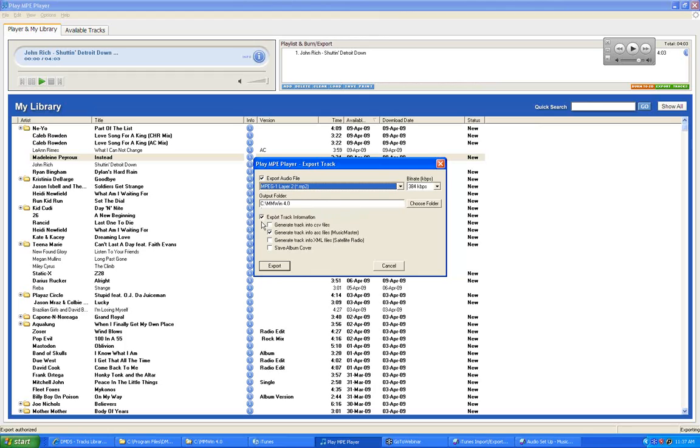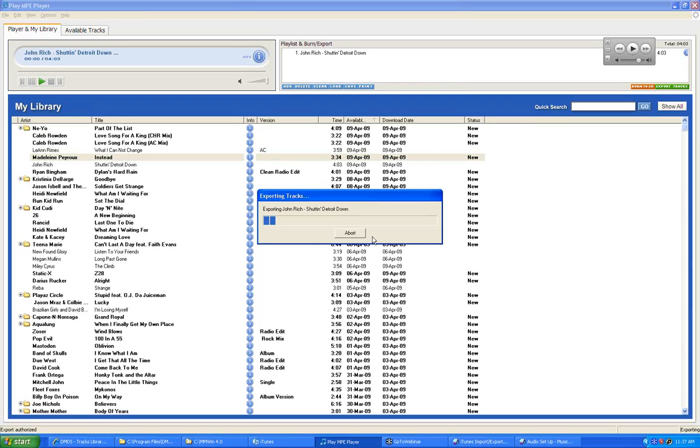I'm going to export the track information, and again, I can decide to click this or not click this. And then I've got other formats for the metadata. For MusicMaster Windows, we've already got a box here that is going to take a file called an ASC file and dump that also into our CMMWin directory. So I've clicked on that, and then I'm going to go ahead and export the John Rich song straight into my MusicMaster Windows 4.0 directory.